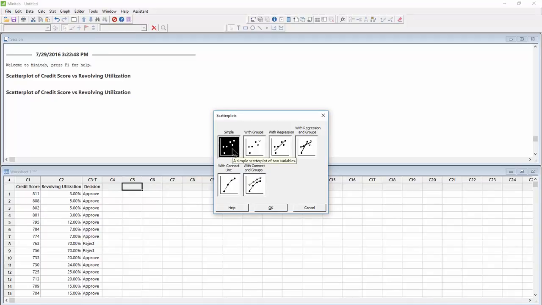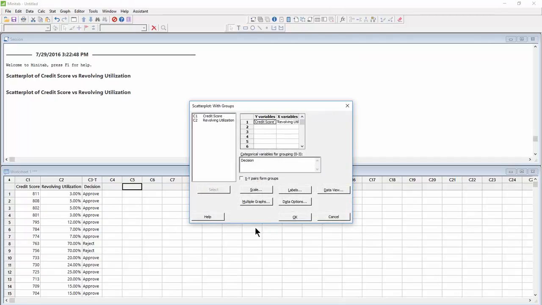And here's a simple scatter plot that would allow us to create a scatter plot without the distinction of this decision. But this thing called with groups says I can organize these couplets, these two numbers, into groups. And of course, we have two groups. One is approve and one is reject. So let's try this and hit OK.